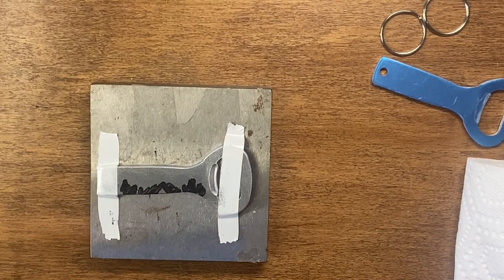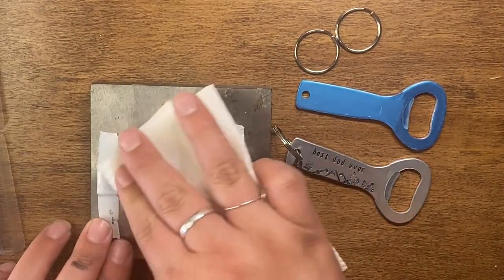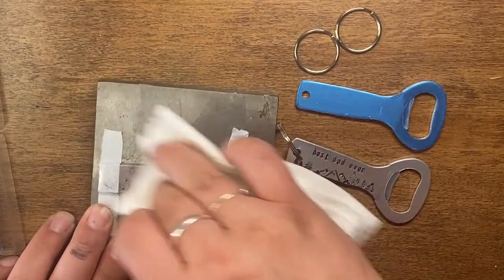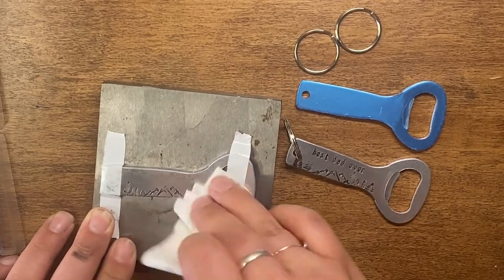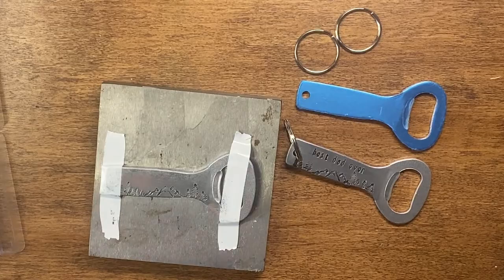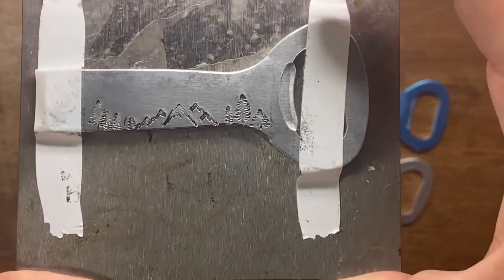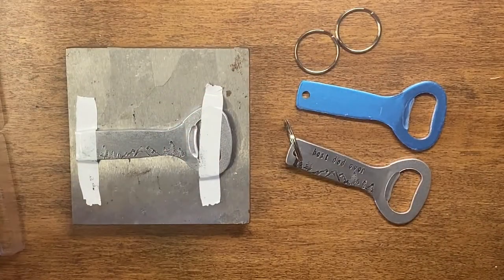Okay, now that it's been that minute, I'm going to go ahead and just pat the ink, and then I'll wipe off. Oh, so much better. When you're patient, your ink looks so much better. All right, now look at that fun detail. So fun. Okay, so now I'm going to go ahead and put my verbiage on here.